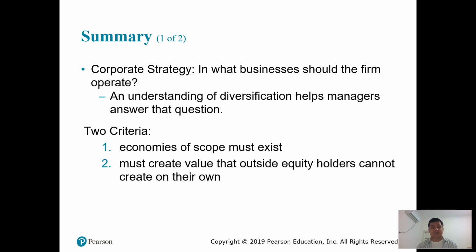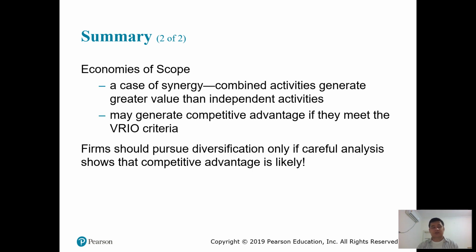Economies of scope must exist, must create value that outside equity holders cannot create on their own. And economies of scope are a case of synergy: combined activities generate greater value than independent activities, and may generate competitive advantage if they meet the various criteria. Firms should pursue diversification only if careful analysis shows that competitive advantage is likely.